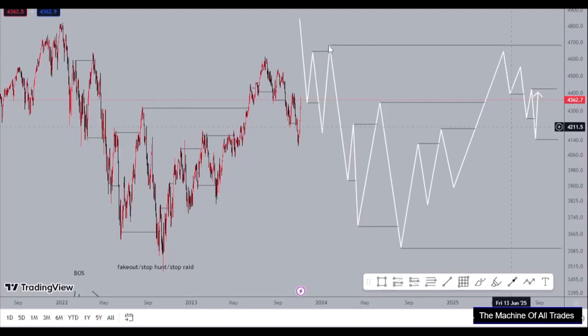So this line and the line below, also this line and these lines, are levels of liquidity. We're going to talk about liquidity in the next video, but these are the levels where a trader would be anticipating where the market might go, and these are the levels the algorithm will reprice to. These are the levels that the market will go to.